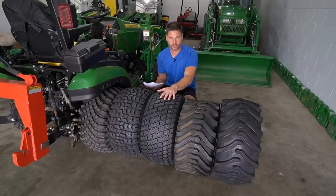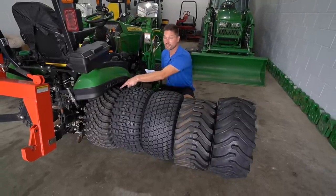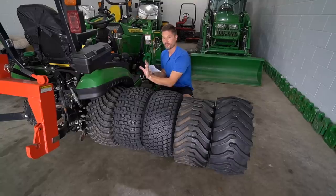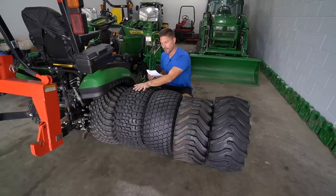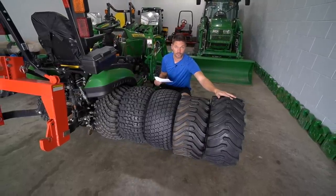Now, a very close second or third, it's almost a tie for second place, but I'm going to give it to the radial here, the VersaTurf radial, followed up by the HDAP, then we're going to go R4, and then we're going to go R1. Now, a few notes here.